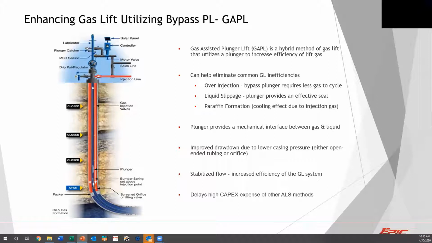With a smaller unit, we've got to take a look at how much formation gas the well is actually producing versus our injection. I like to take a look at rod pump operations after the well gets down below 100 MCF of gas. As long as we're producing more than 100, the system is going to be more beneficial to have a GAPL on it versus going to a rod pump, where we may have to deal with pump problems and rod problems.